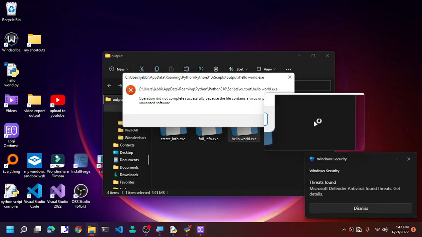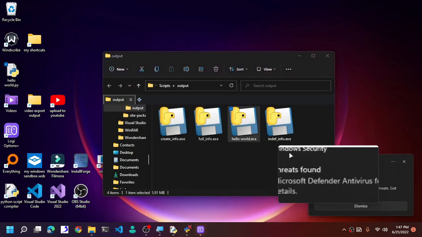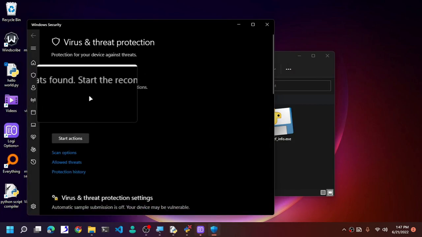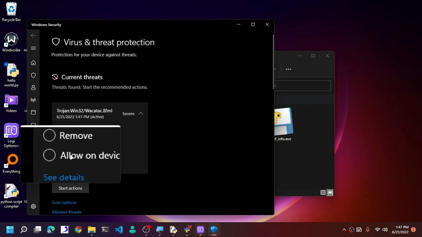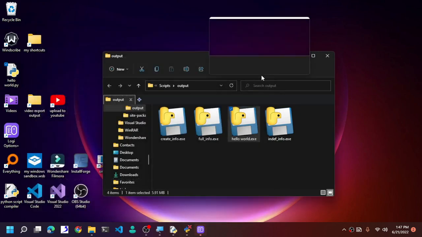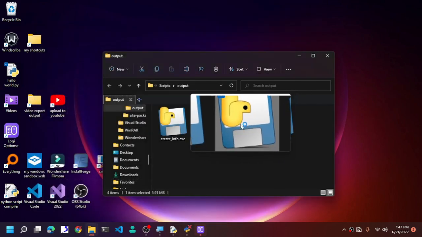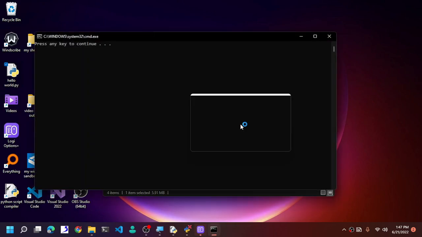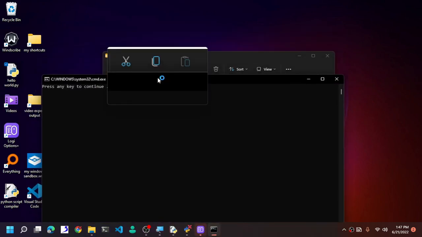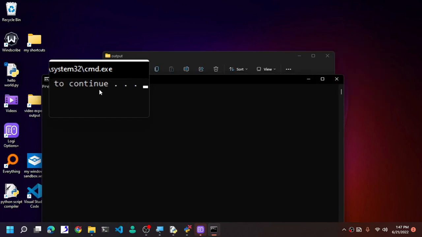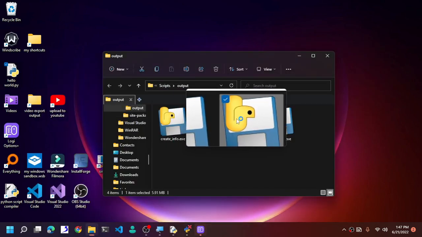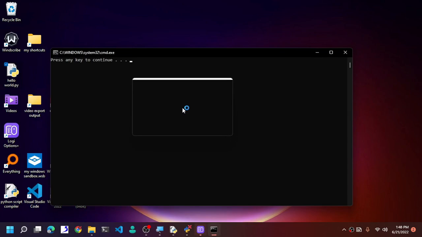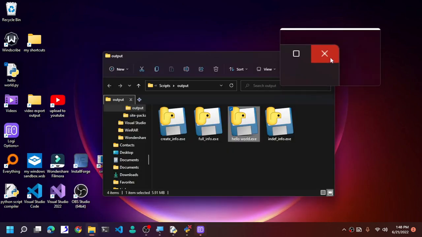Oh my god, Windows Defender looks like it blocks our compiled Python file. Now if your Python file gets blocked by your antivirus, simply allow it. Now as you can see, all it does is this. Yeah, that's pretty much the result.